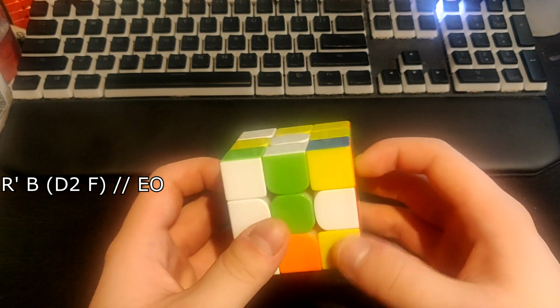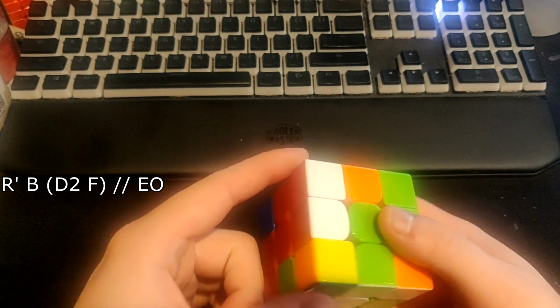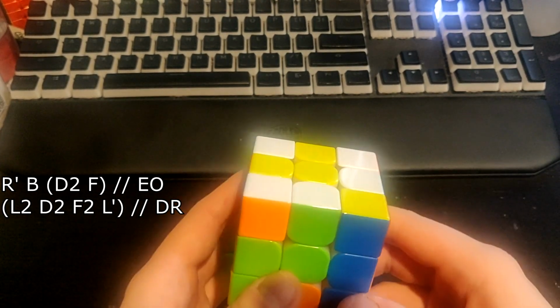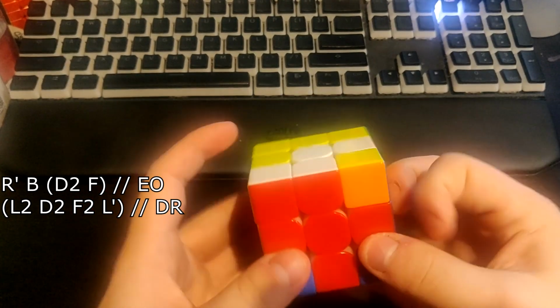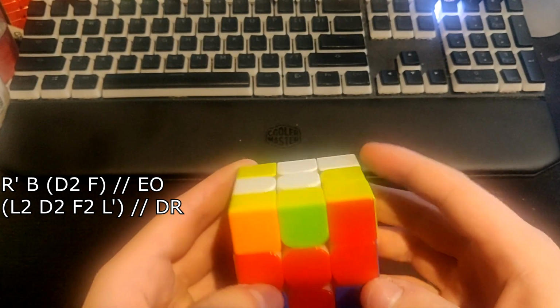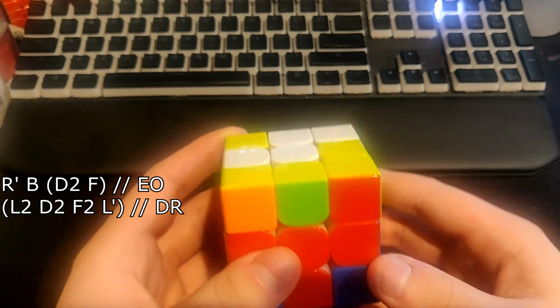So there's 8 different ways to get to DR, but the one I settled with was L2 D2 to put these together, and then you just have to match this up with the rest of the pieces, and then L prime to finish DR. And then from here, the first thing I noticed was U2 makes a 1-move square, but that left the corners with a 6-move case with plus AUFs, which isn't that good.